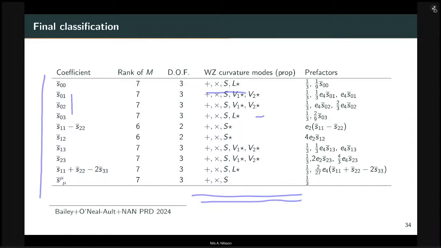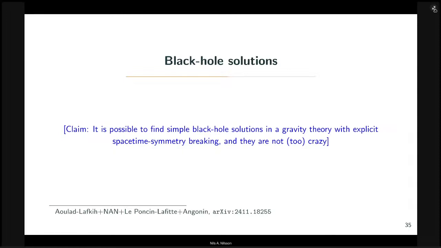Okay. Now we can move to black hole solutions. So this was some very basic results, and the next results, it's on arXiv, under review, and some time ago I proposed that we can try to find some nice black hole solutions with explicit diffeomorphism breaking, and you can find some that are actually quite reasonable, and some that are less reasonable. So I will show you one, and it's quite reasonable, I would say. Now this is just a couple of slides, so I'm almost done.